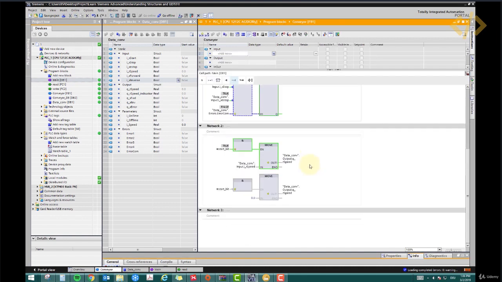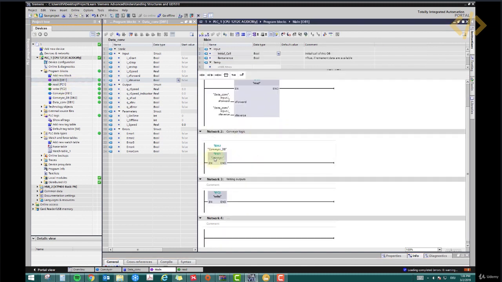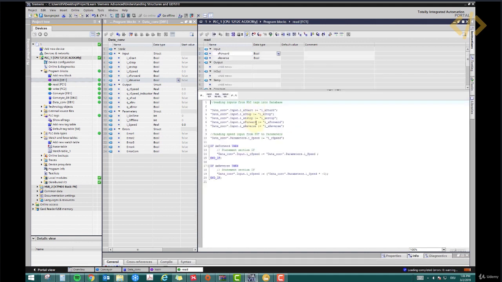We can also take these two inputs of forward and manual, and then have inputs in this DB instead of this DB. But this is just a personal way of programming. I prefer to do this calculation in SCL, this multiplication by 1, which makes it quite easy to understand, and this if and else statement.